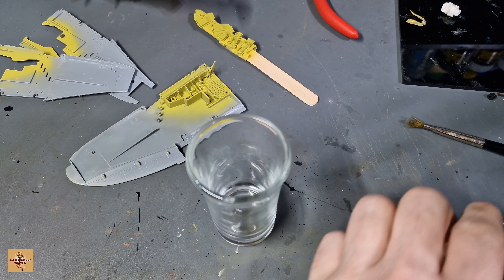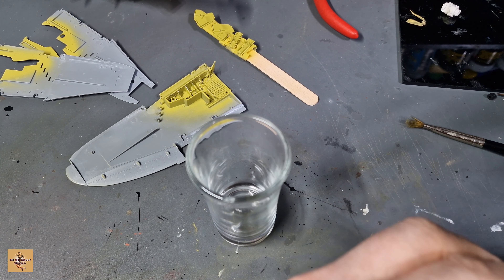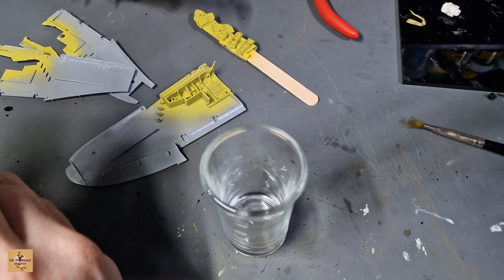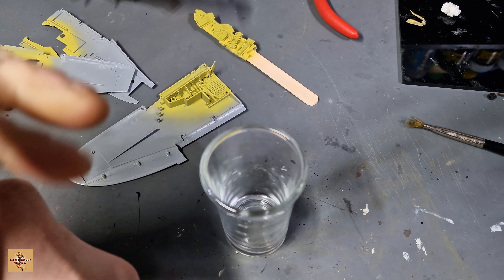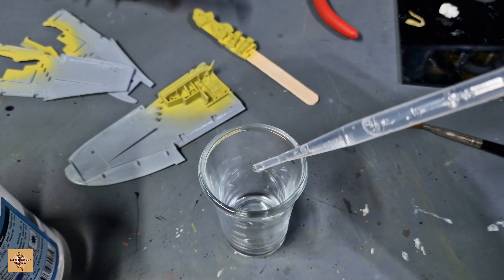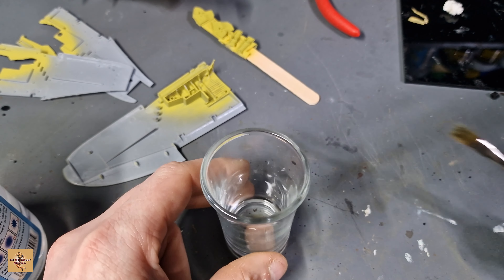Put it in the bottom of the jar - probably way too much, but never mind. Don't worry about the linseed oil or whatever oil they use in there - normally you separate it. You want some enamel thinner, get some from the pot, and then just mix it in until you find the consistency of like milk.